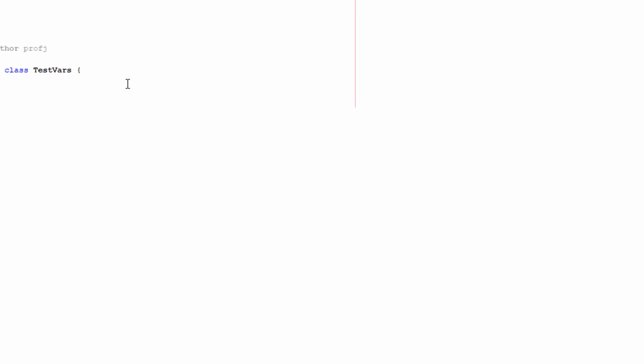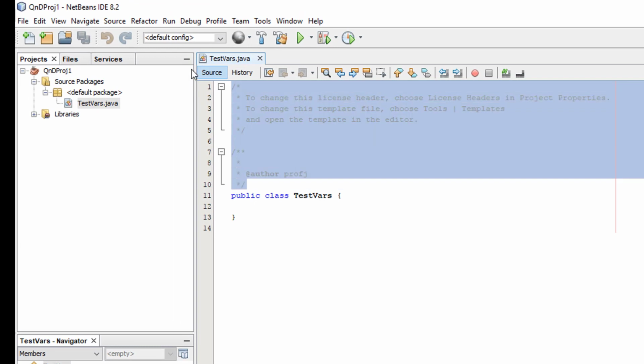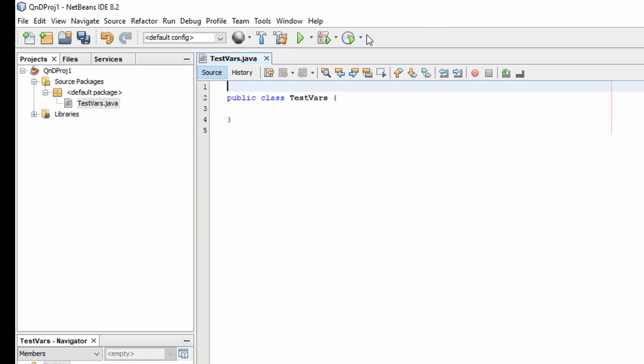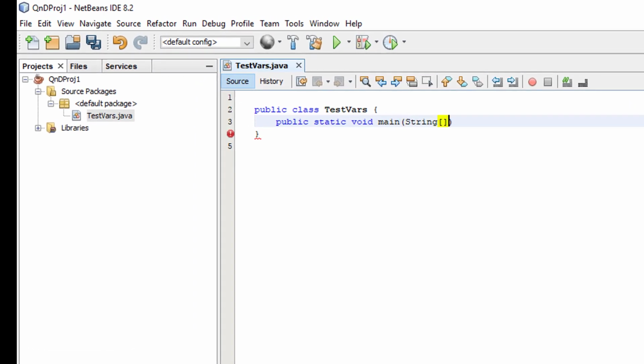So this loads with a bunch of JavaDoc and regular comments. I tend to delete those because they kind of just muck up everything. Now I'm going to create the main method, and the main method is the entry point or starting point for where the program will begin. So anytime you launch your application and it runs through the Java virtual machine, it will start with main. So that's just the fundamentals of creating pretty much any project, or the majority of projects that you're going to create.